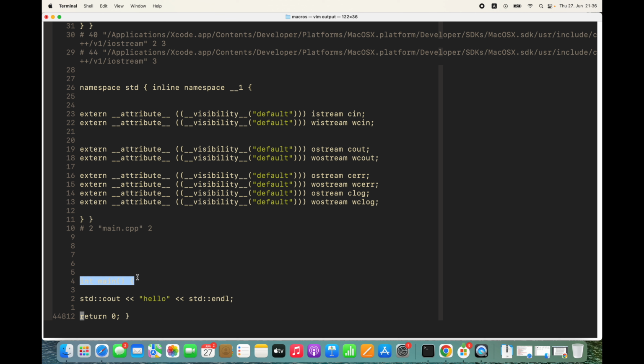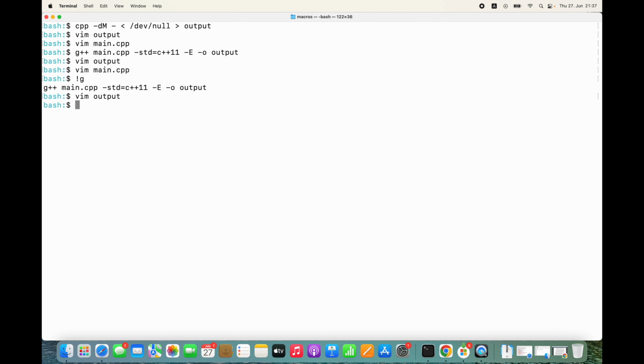Take a look at this output. Whenever the preprocessor sees BEGIN, it just copies and pastes everything there. Here it sees END, it pastes everything there. So this is literally a textual substitution. Now you can manipulate your source file down to the token level, basically. And this is completely valid. So if I remove this thing, you can compile this and run it and you see, you get hello.